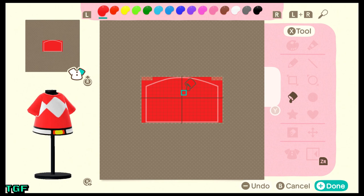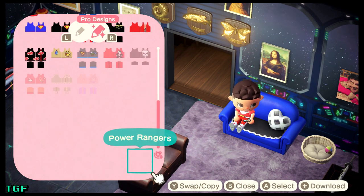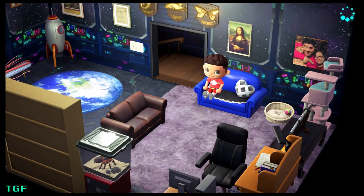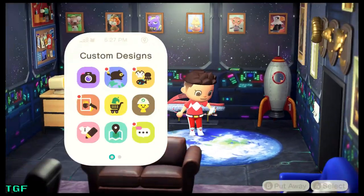Awesome. And now we're going to go ahead and save it. And yes, we're going to call it Power Rangers. And just like that, guys, we have the Power Rangers design. And now we're rocking it. Oh, I already have this on. Boom. Awesome. Alrighty, and there we go, guys. There is your Power Rangers design.